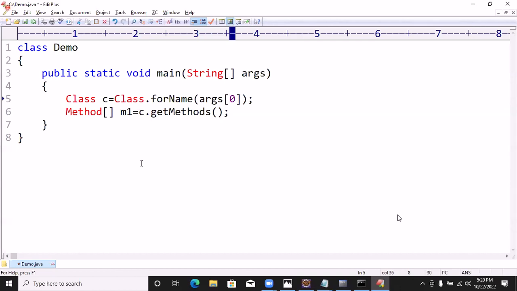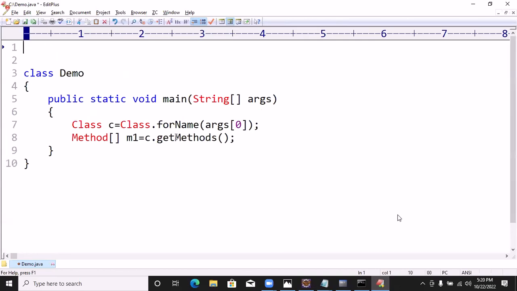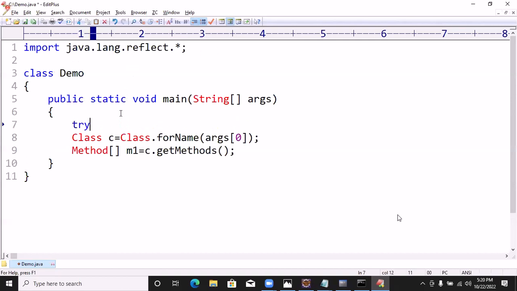Now the Method class is in which package? Import java.lang.reflect. This is not a default package. java.lang is default, and this is a sub-package, which is not default. Class is available in java.lang, so no need to import. But this is available in the reflect package, so it is compulsory to import. Now it will throw exceptions also, so a try catch block is also required.